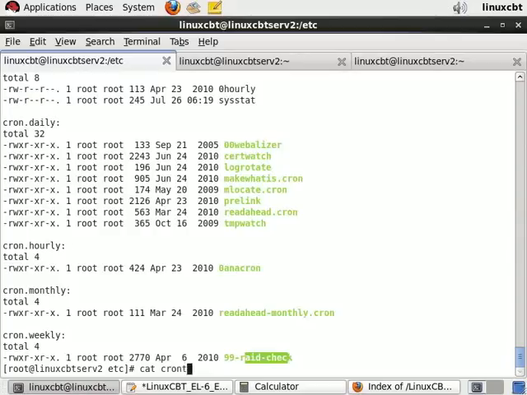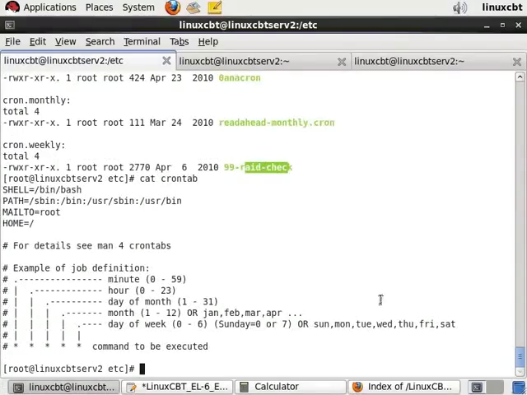Let's cat the contents of crontab and discuss this file. It's already heavily commented, at least in this version of Red Hat Enterprise Linux, which makes it easy to follow, or easier to follow. It includes some variables that are processed or incorporated by every job that executes under the auspices of cron. So if a job's run, it'll include this shell, /bin/bash, which means it'll run under the auspices of bash. It'll also include the following path. Any errors or successes will be mailed to root, and the home directory is the root of the file system.